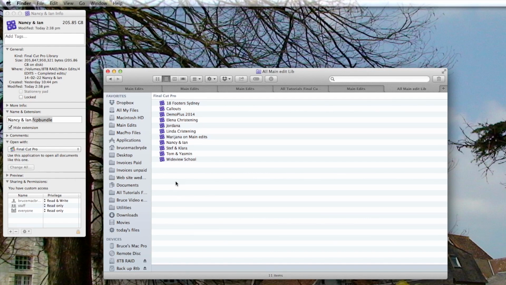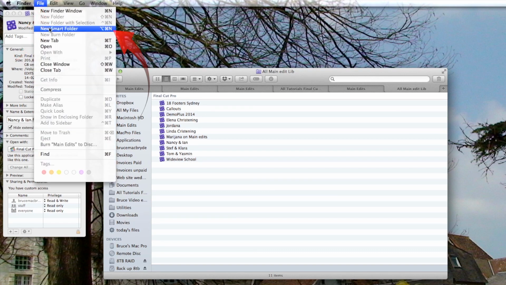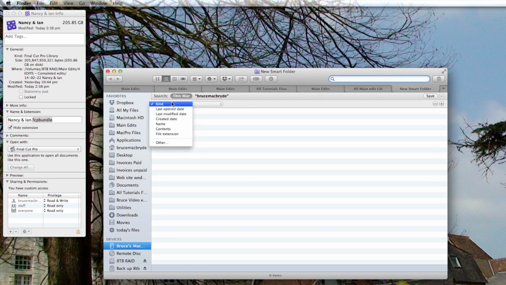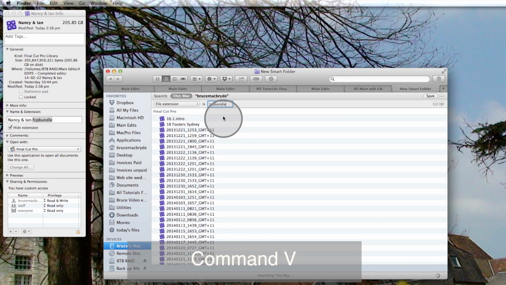Now let's take this a little bit further, because what we saw when we looked at all libraries previously was that we could see libraries on every hard disk that was currently attached. So what we need to now do is to go back and select New Smart Folder, and this time we will set it on this Mac, and we will press the plus sign, and we will want to select file extension or go to other if it's not showing here, and put the Final Cut bundle in there and press return.